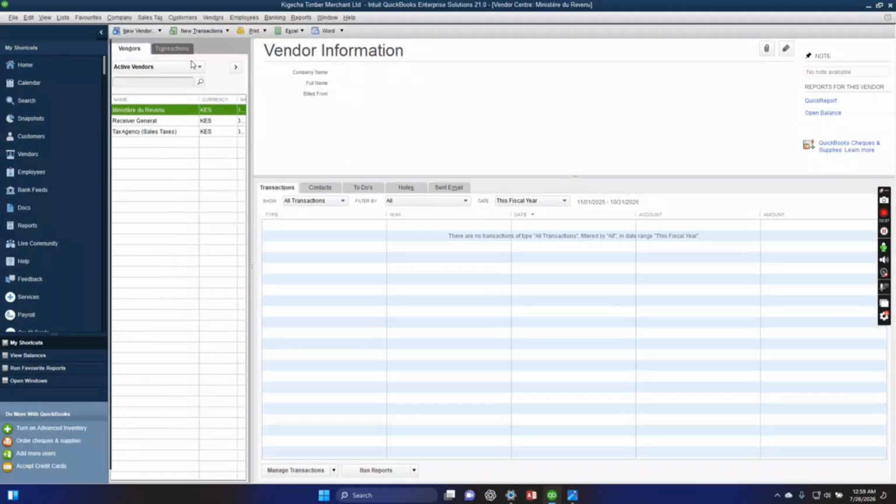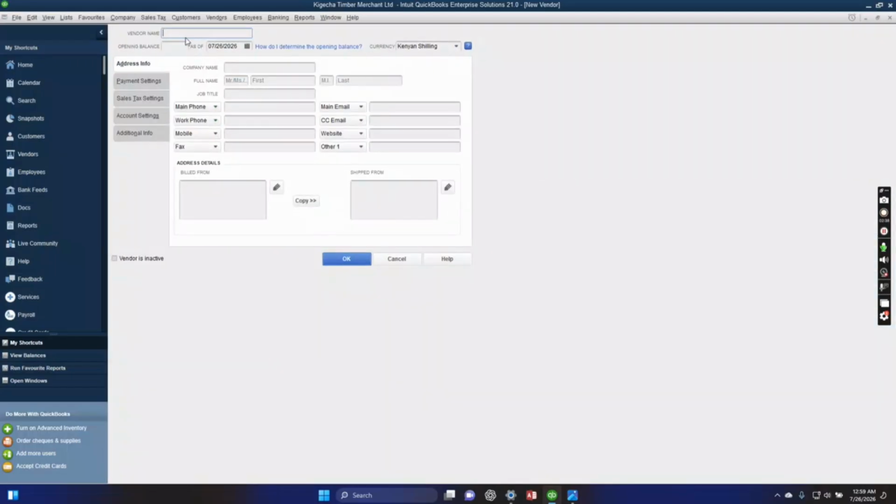So we have Migogo Logas Limited. The opening balance is 440,000. Then the date, you can say it's this date.